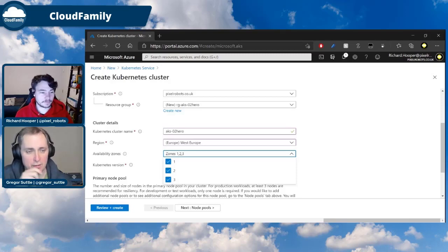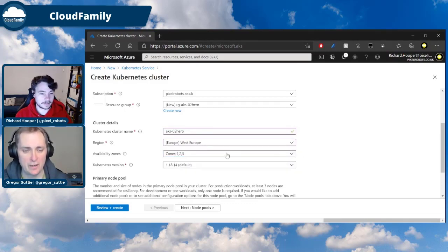In my head, I always think of 3 different buildings in the same sort of area. I always visualize building 1, building 2, and building 3. Yeah, it's the best way to do it. They're usually separated enough, so if something happens in building 1, it won't affect building 2 or 3. They're usually supplied by different energy providers, so if there's an issue with one energy provider, it won't affect the other 2. So what I always like to do is max it out as much as I can. So I'm going to use all 3 of those. So if one zone does die, my AKS cluster is going to stay up in the other 2 zones until zone 1's back.